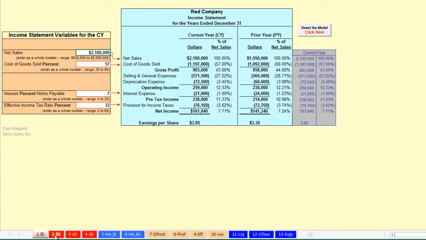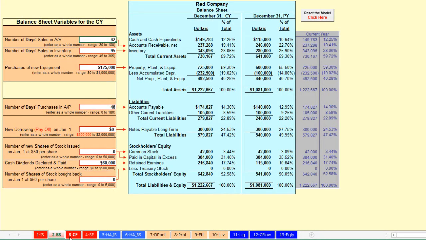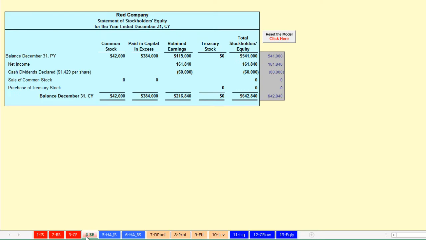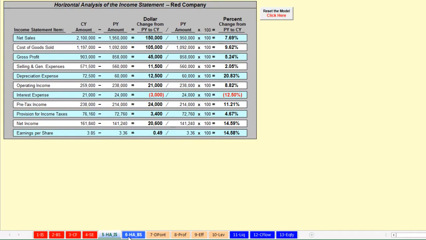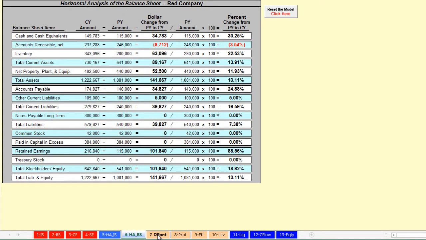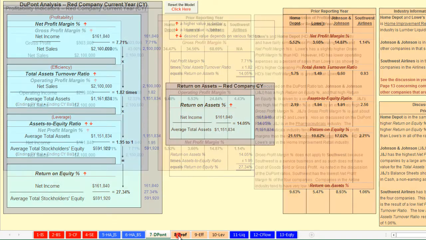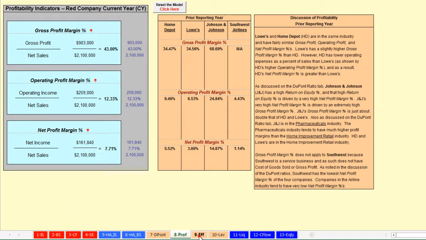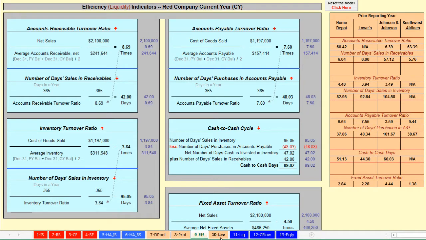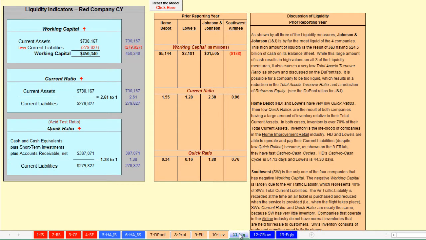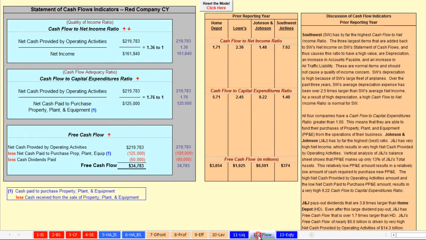The easy-to-understand nature of the material makes Red Company an effective choice for an online course, or for an entry-level course as a self-study with little to no lecturing by the instructor. Although financial statement analysis contains concepts that can be difficult for students to grasp, students find that they are able to perform financial statement analysis on actual public companies and have the ability to evaluate a company's financial performance at the completion of Red Company.